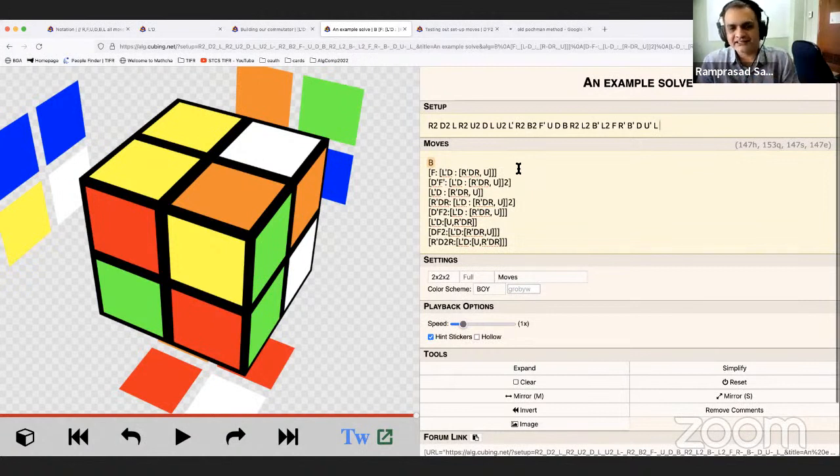It's hard to just demonstrate it in a way that gives you a lot more insight. I would highly, highly recommend that you try out this example solve once I share this with comments, so that you know precisely what is happening in every step. And you're literally just solving one piece at a time. You don't care about what happens to the rest of the cube. You're just putting one piece at a time in place.